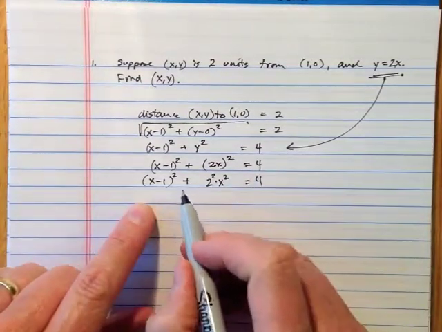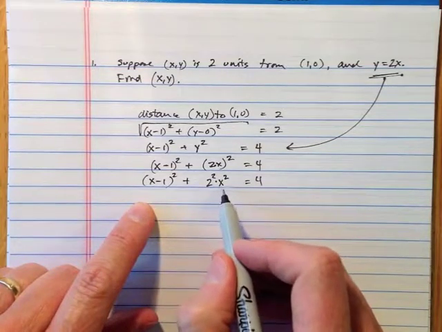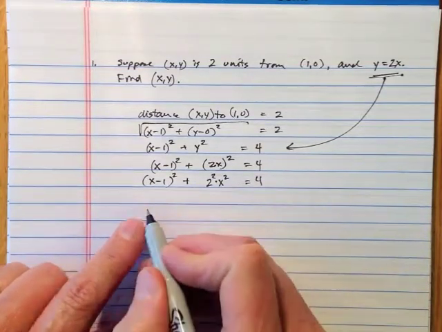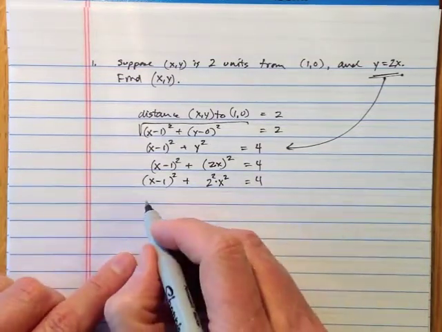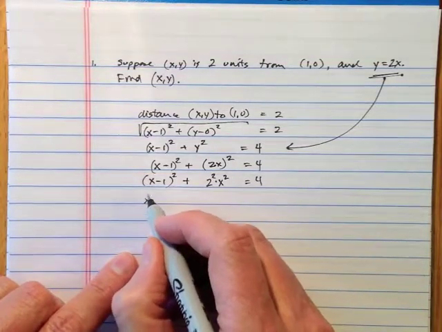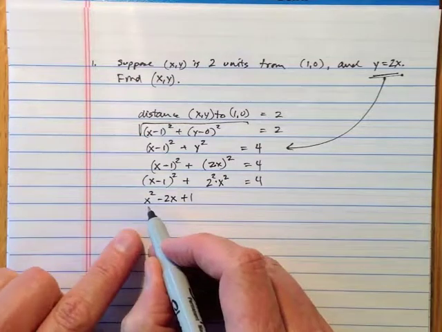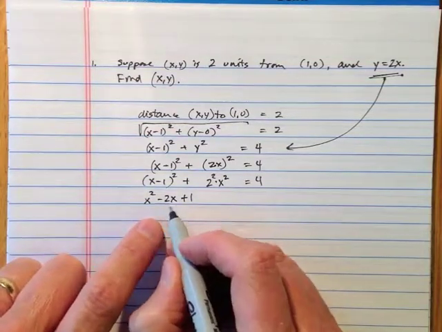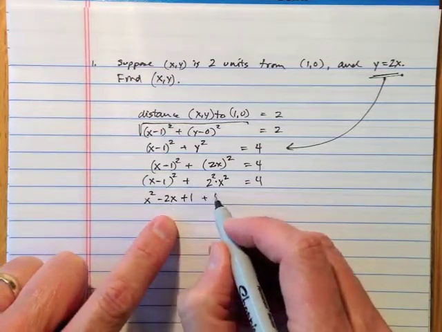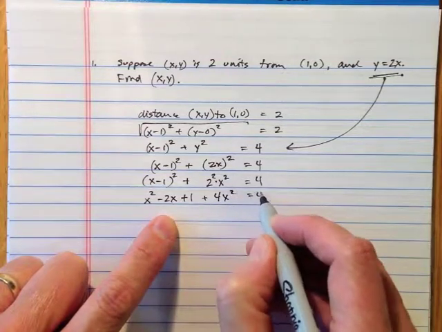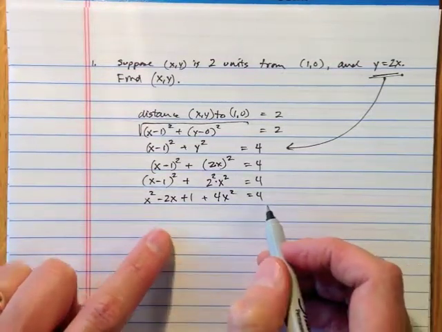But now see, this will be a quadratic equation. If I FOIL all this out and collect up terms, I'll just have some x squareds and some x to the 1s and some constants. So let's do that. That's a perfect square, so I don't even need to write it out. I know that's x squared minus 2x plus 1: the first thing squared plus the last thing squared, and 2 times the product. And then plus 4x squared. That's to equal 4.